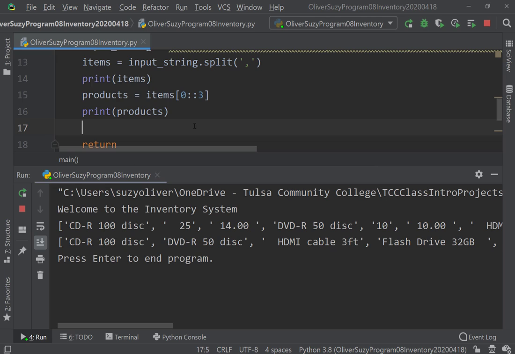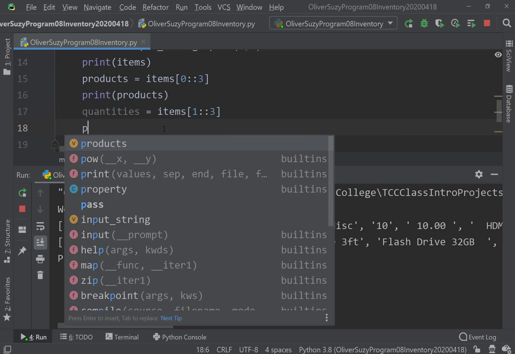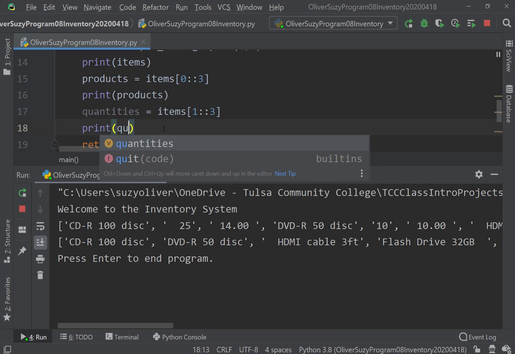Okay, we want to do this for quantities. And we'll start at element 1 and every third one. And then I'm going to print quantities.